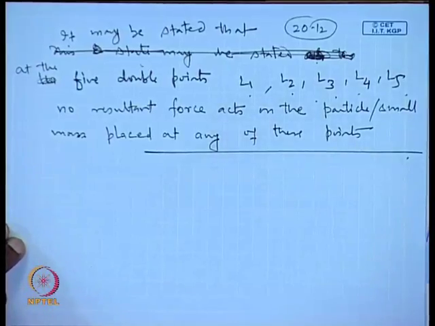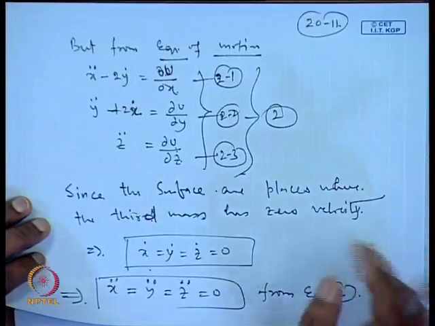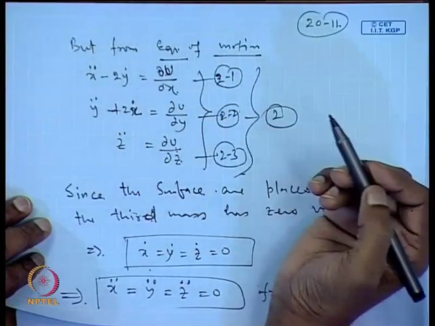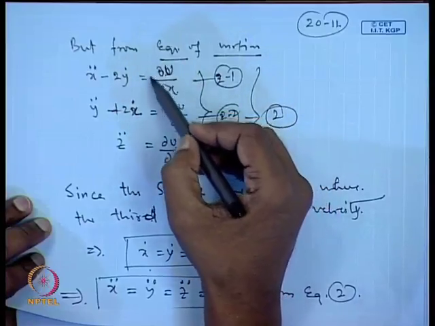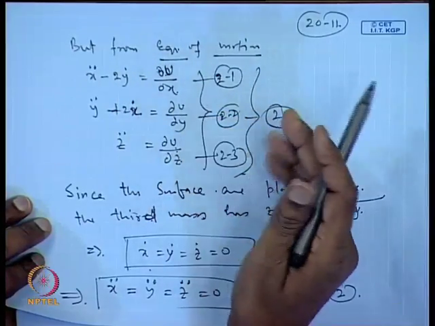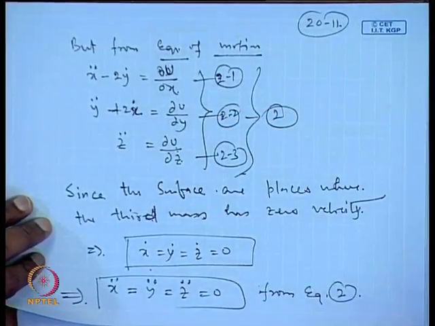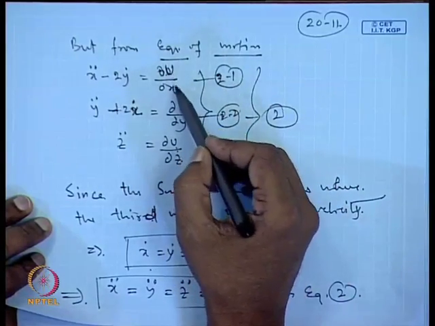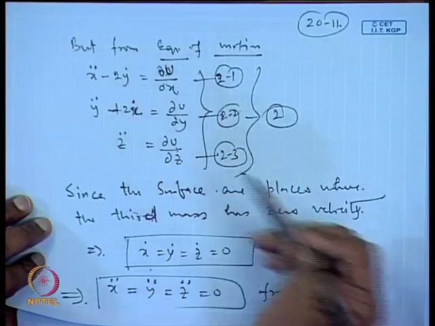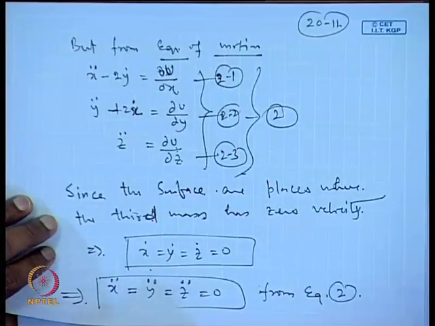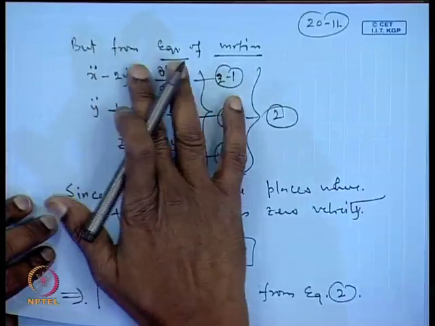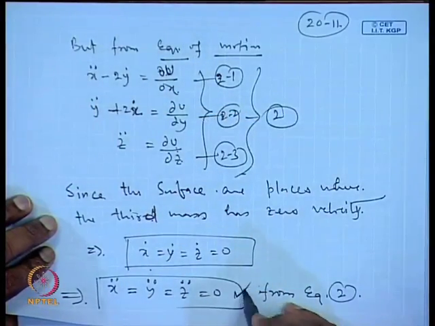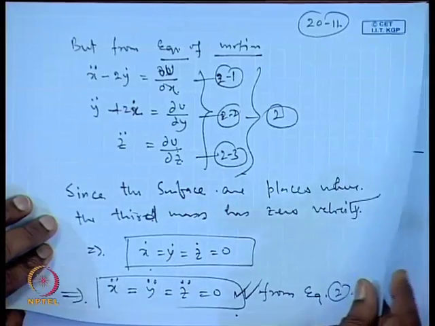So, this conclusion, from where have we got it? First we got the zero velocity surface, and thereby we put x dot, y dot equal to 0, and at the double points we put the quantities where the curves intersect or touch each other. So, at that point we kept dou u by dou x, dou u by dou y and dou u by dou z equal to 0. All these first derivatives are becoming 0, and therefore this implies that there is no resultant force acting on this.